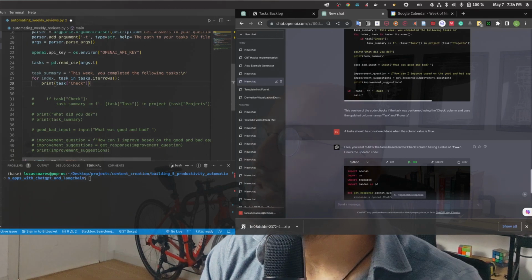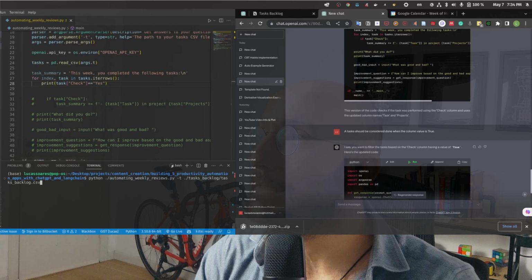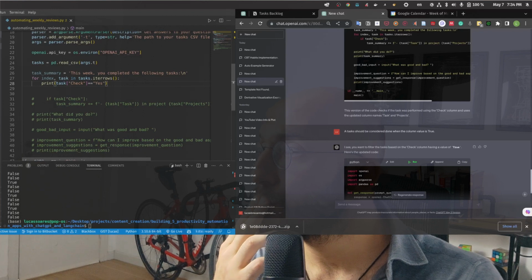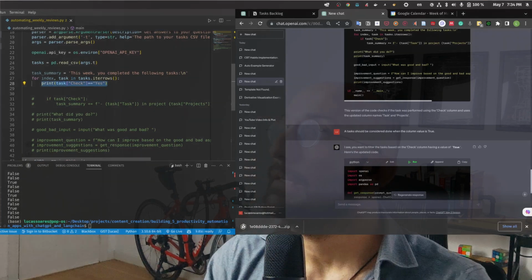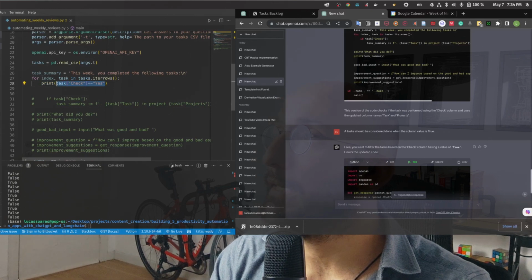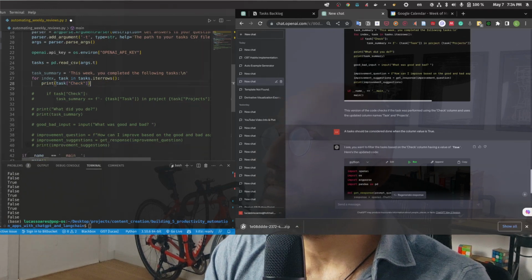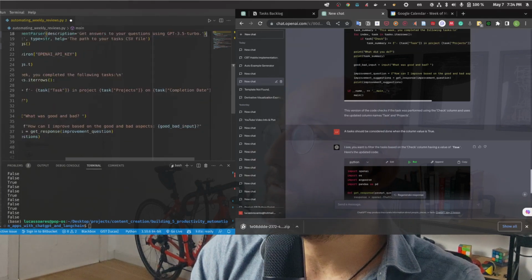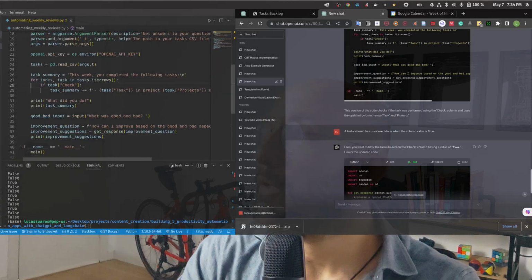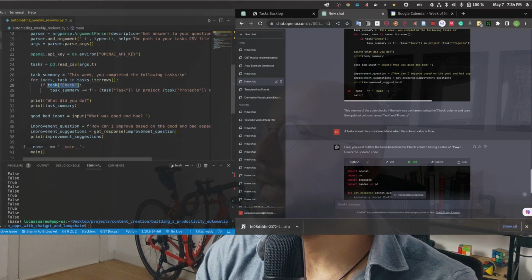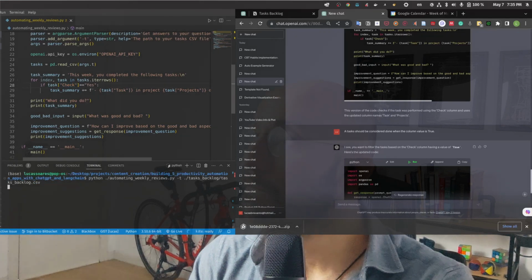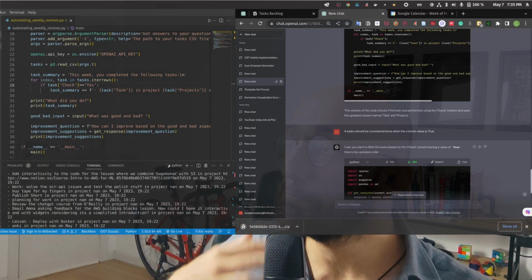Okay, so I'm just going to say task check is equal to yes. Let's see if that works. Yep, so this is the check that I need. And this is what I'm going to add to the code that was given to me by ChatGPT. So I'm going to come here, and I'm going to do this. Beautiful. And now we can do that again.